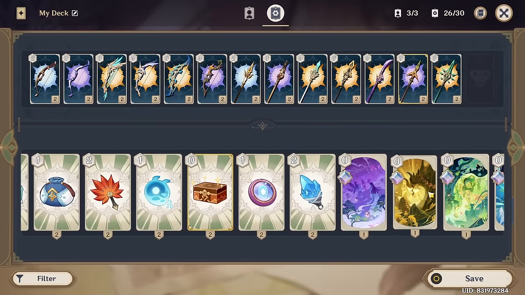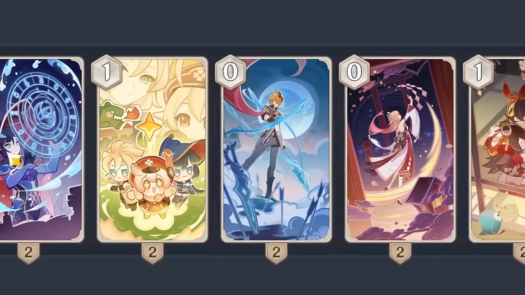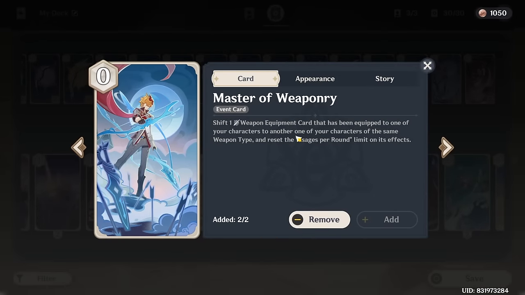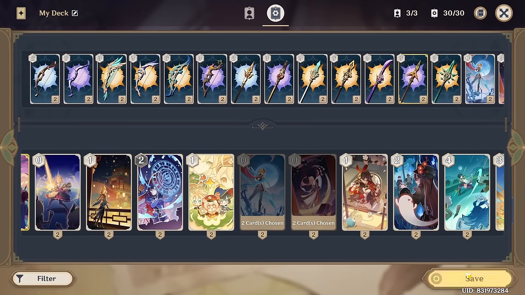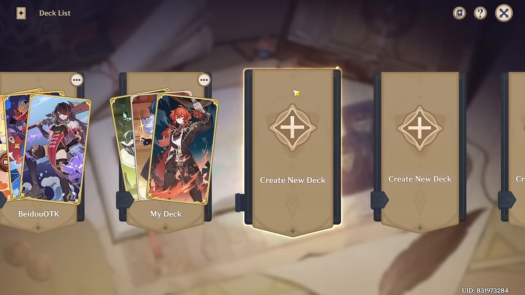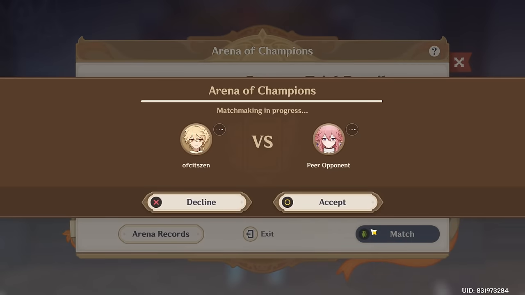And for these last 4 cards, I'm just going to get, if I can find it, aha! These 4 cards. Since I can't equip any weapons, this card is actually useless. And I have no artifacts anyway, so this card is also useless. So I now have 30 completely useless action cards. Incredible. And we're going to equip this deck and hop right into Arena of Champions.